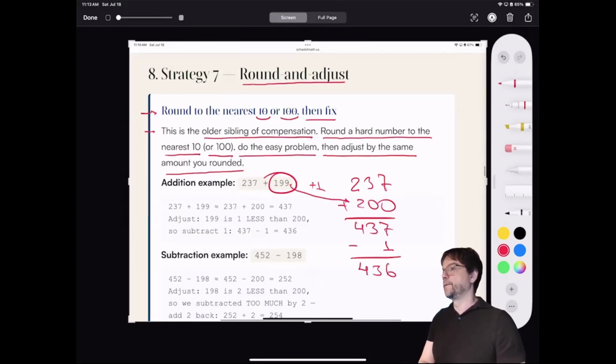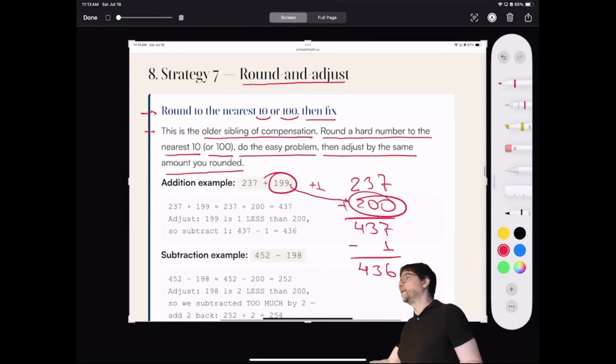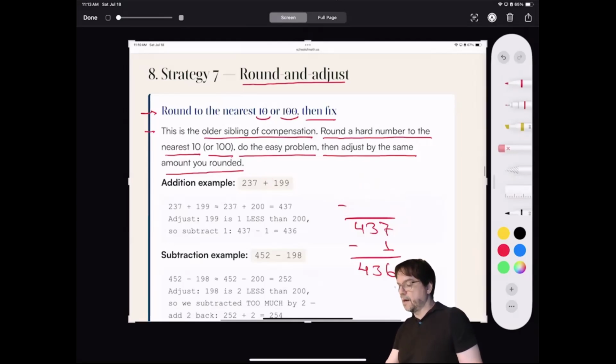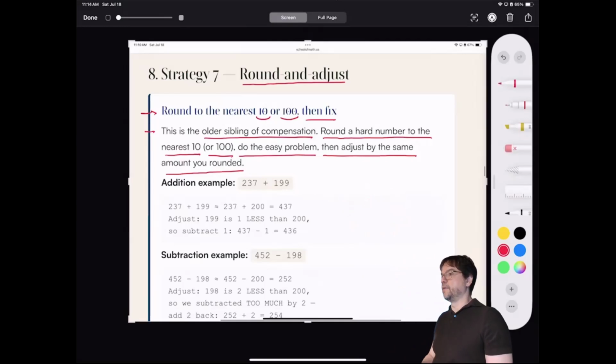Do you agree? Because I changed the number to make it easier for me, I need to go back to the original format. Do you understand that? You see how easy it is if you are smart in dealing with the numbers, like changing the numbers. When I say smart, it's just practice.